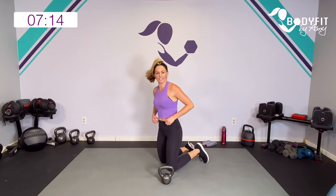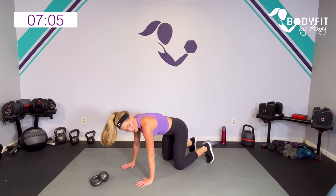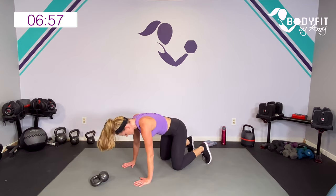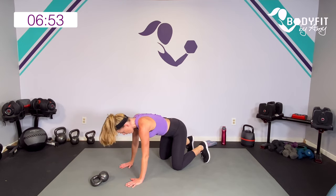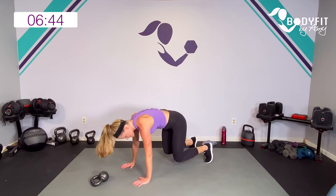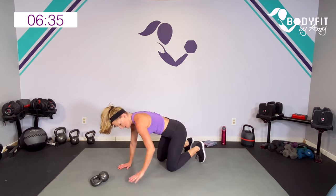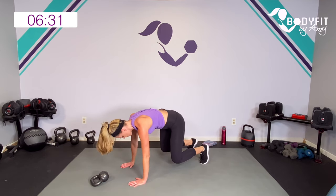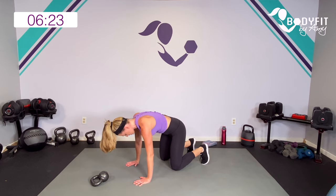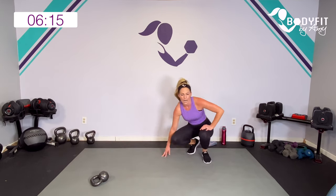Down on your knees — it's a bear plank. Put that kettlebell out in front where you have to reach for it. Lift up in that bear plank and tap. You can come down in between or keep those knees up the whole time. If you need to modify, just do the reach and engage that core, or up-down, or tap and lift. You're lifting those knees off using that core, then reaching to put you off balance just enough — getting core as well as some upper body. Remember, you can bring it down in between. Ten seconds — breathe, or hold it up. Last 5, 4, 3, 2, and breathe. Bring it up — 15 seconds to breathe.